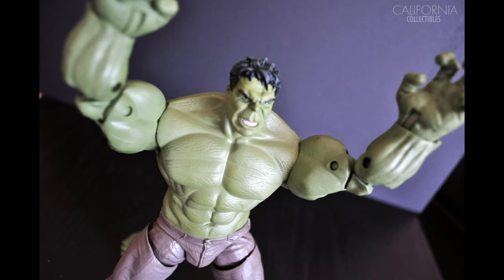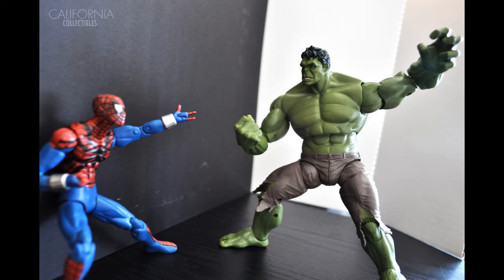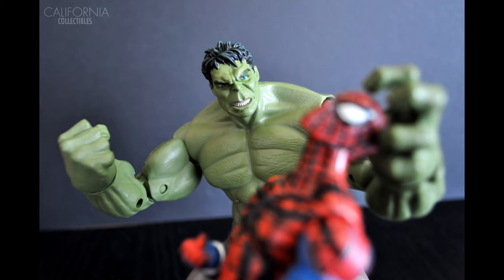Altogether, this figure is amazing. Not only did he steal the show in the movie with his awesome lines and his action-packed scenes, but he's also an awesome figure. He towers over all the other Avengers. He's probably the most articulate and the most detailed. He doesn't come with any gimmicks or accessories like the other figures, but he is one solid figure with this amazing articulation. I think Hasbro did a great job on this figure.